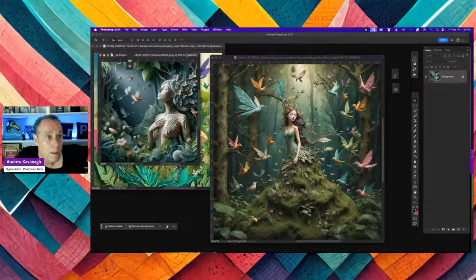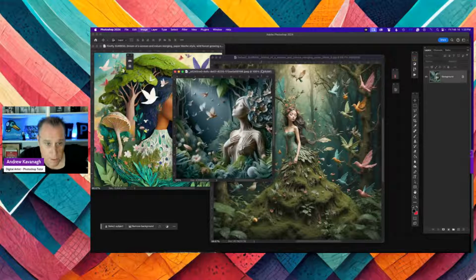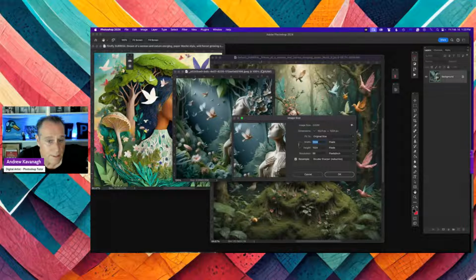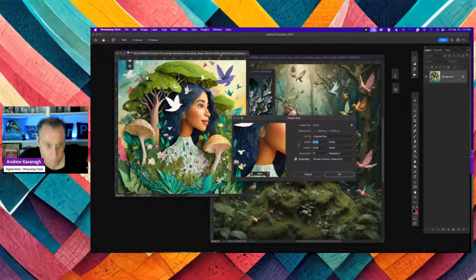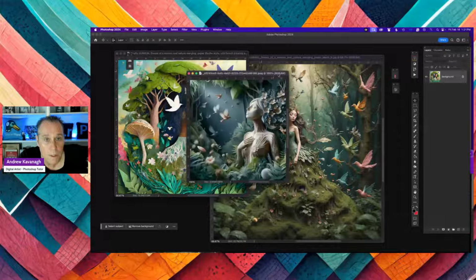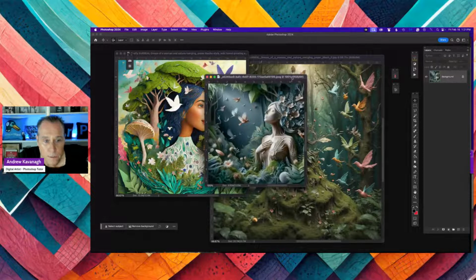Pretty big. The Bing, I go to image size, is 1024 by 1024. And the Adobe Firefly is 2048 by 2048. So Bing is the one that needs to kind of upscale their dimensions. Bit lacking in that sense.